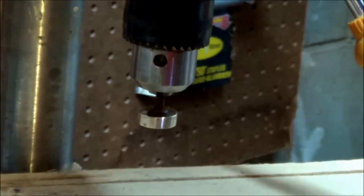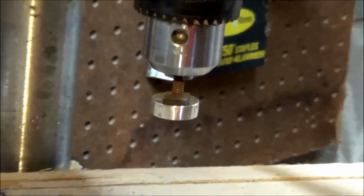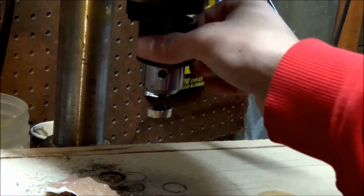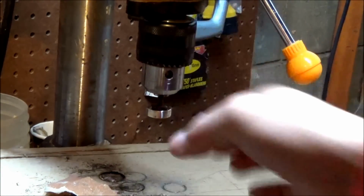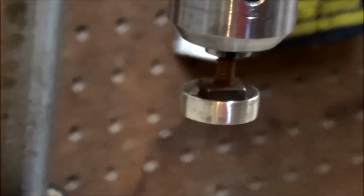And as you can see, it's gotten a little shinier. So, actually, you can see one spot on the ring right there that there's still a dent there.